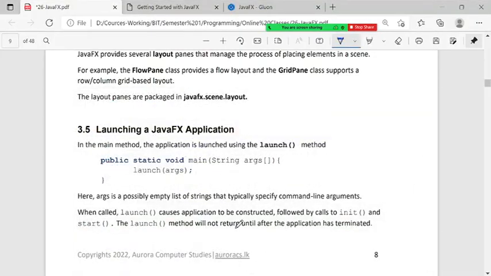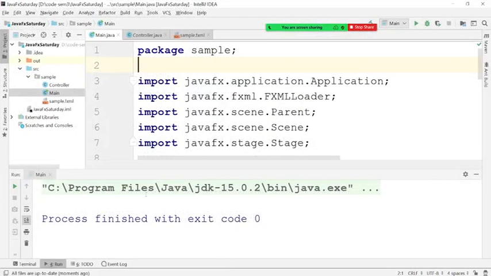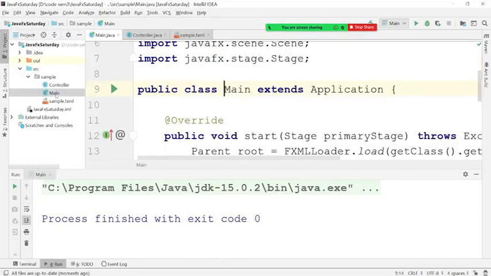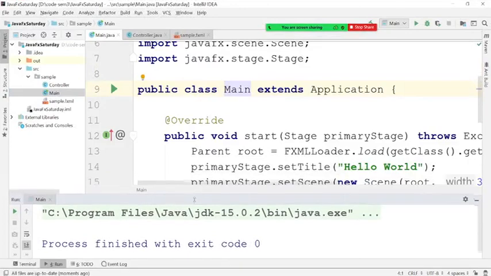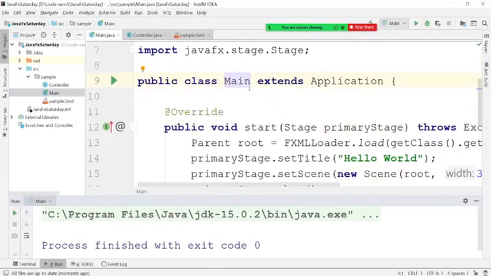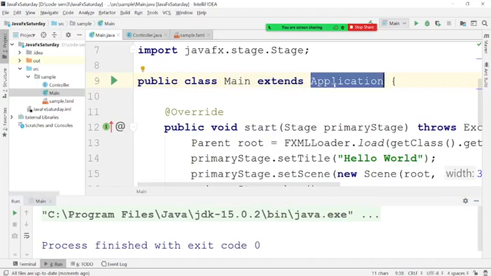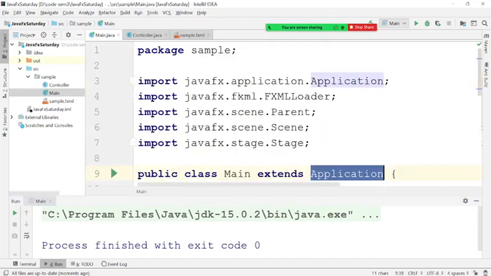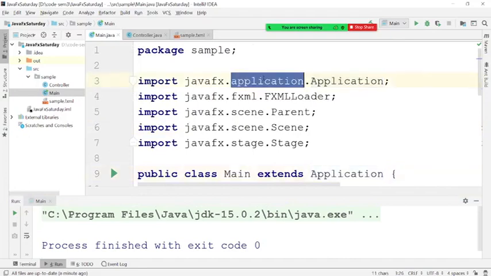Now if you look at this particular main class, which they have given to you as an example, you can see that it extends from a class called Application. Application is a class in the JavaFX application package.